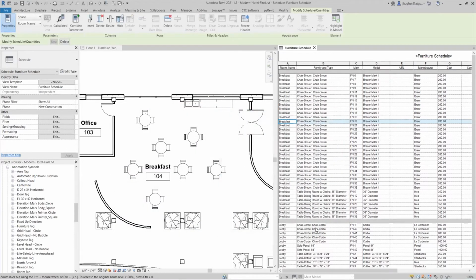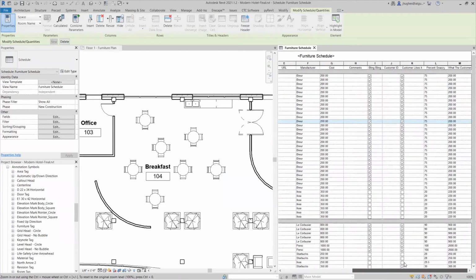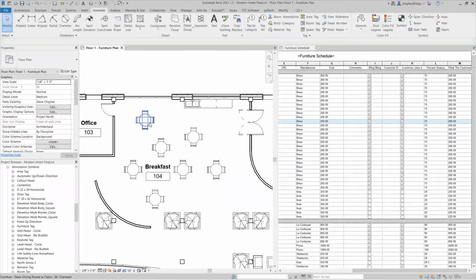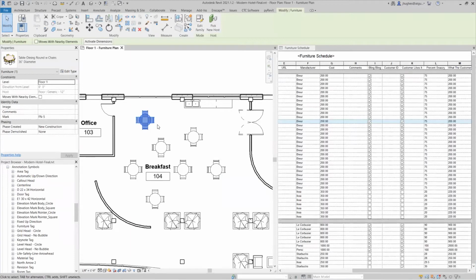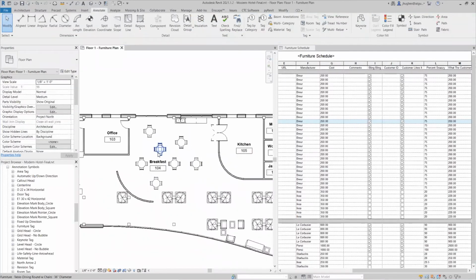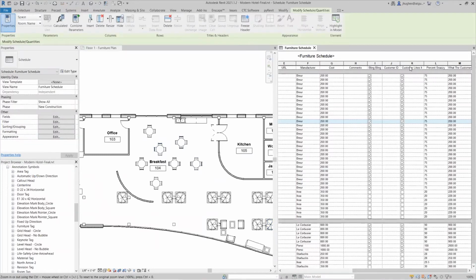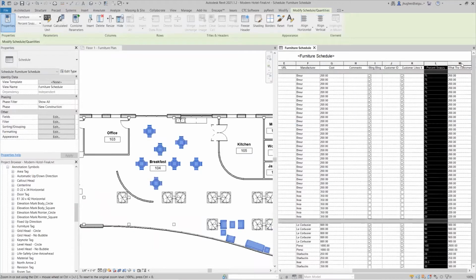So the problem with this is there is no problem with any of the furniture that came from our standards. These all came from our network drive, or maybe we're using a content management solution. And so these have all had the shared parameters baked into them. And what I mean by that, in particular, are these last three columns that you see here.